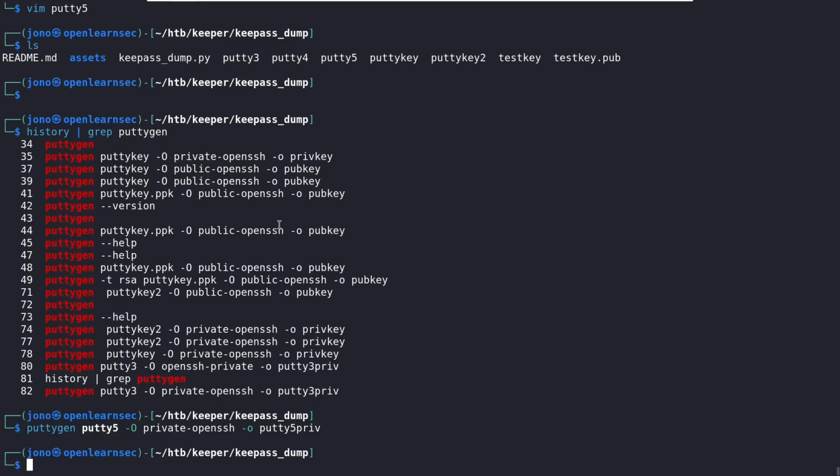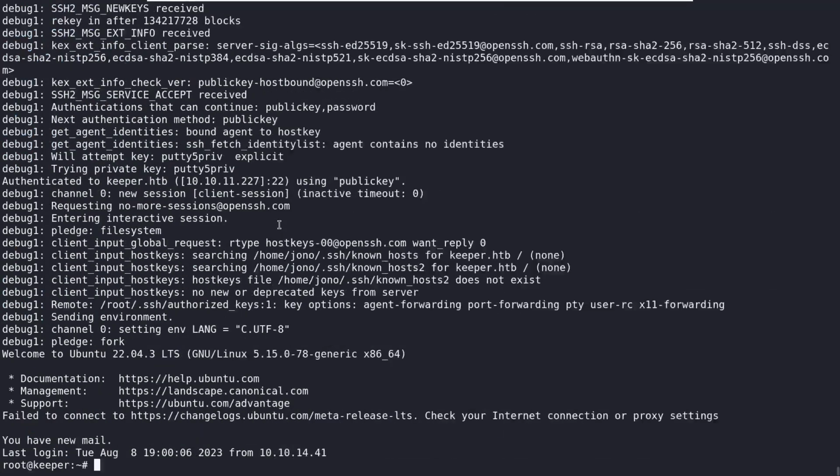Oh my god. WTF. Oh, that's so annoying. Okay, let's do open SSH. Let's do SSH root at that, and it's going to be putty 5 priv. There we are.